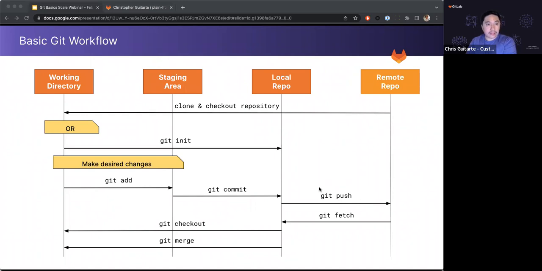The cycle starts again when the developer needs to work on a new feature or bug fix. So they run a git fetch command from their local machine to pull the most recent copy of the main branch from GitLab. Then they'll run the git checkout command to create a new feature branch on which to stage and commit their changes. They'll run through the same edit, stage, commit pattern with all the changes and push their branch to the remote server.